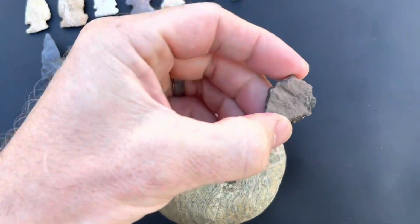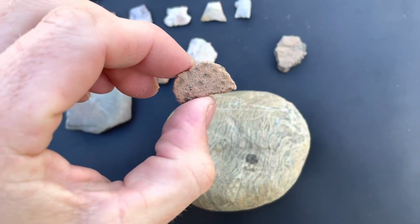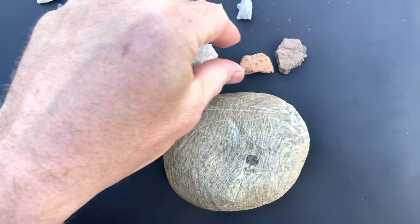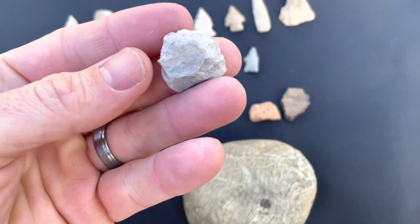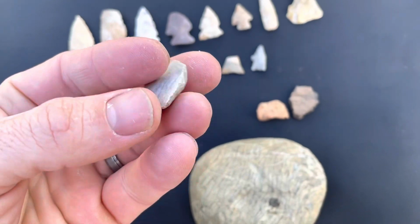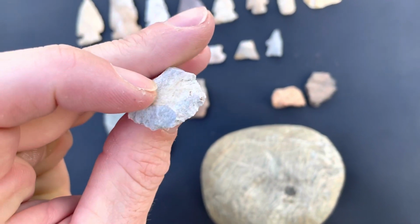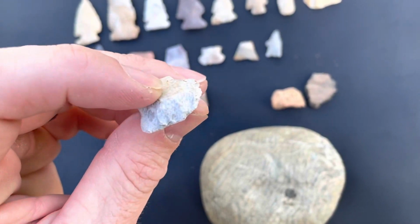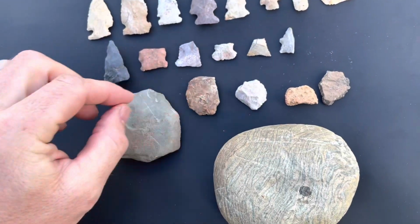A couple pieces of pottery that I found, some designs on it there. It's got some cool designs in the top there. It's a really, really nice scraper. I don't know if I got that on film or not. I find quite a few of these thumb scrapers. I don't always get them on film, but I like to show them anyway because they're really nice tools. Some great flaking on the side there. Just a busted tool there.